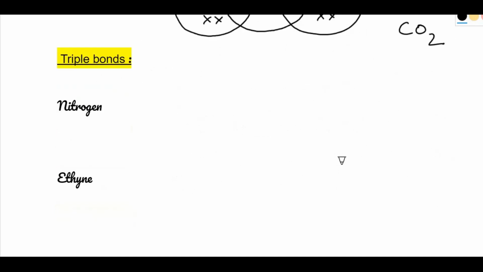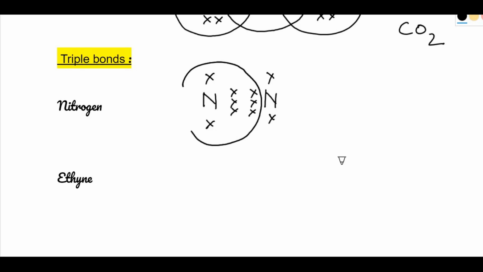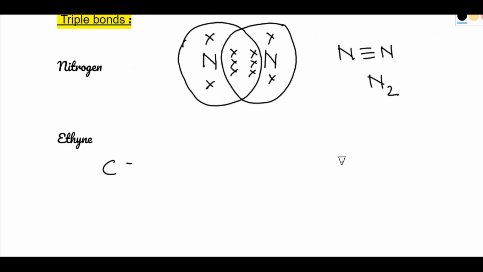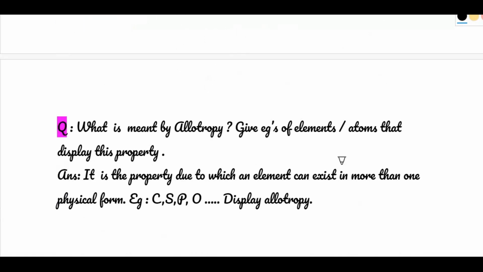Coming to triple bonds, nitrogen. Nitrogen is pentavalent, so N2, pentavalent. 1, 2, 3, 4, 5. So it needs 3 electrons. How many it needs, that many it has to share. So it is ready with a 3 electron sharing with the other nitrogen. So now nitrogen got its 8 electrons. This nitrogen also got its 8 electrons by sharing 3 electrons. So it is nitrogen triple bond nitrogen, a diatomic molecule, N2. About ethyne. Ethyne is the alkyne, means carbon triple bond carbon. CH, CH means C2H2. So you can share 1 electron with hydrogen each and 3 electrons shared among the carbon. Okay, so you can do it.